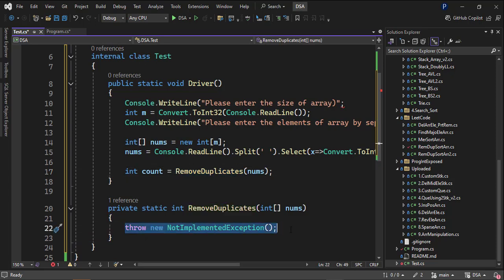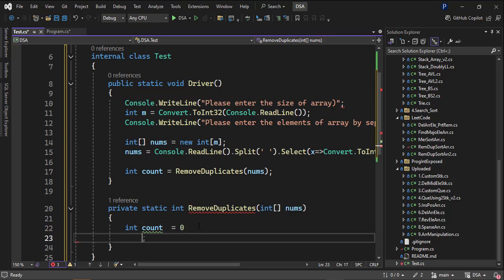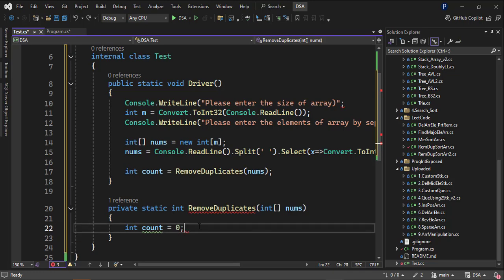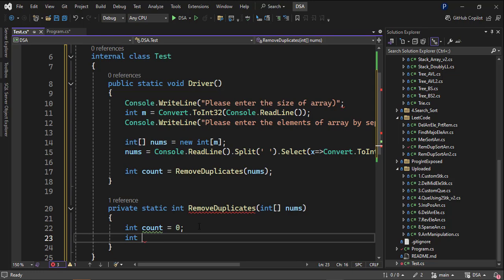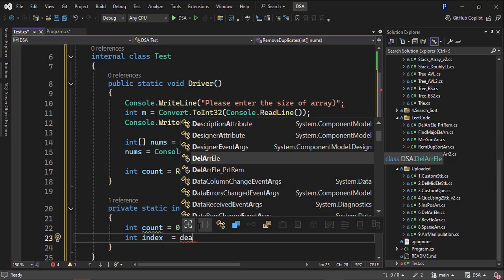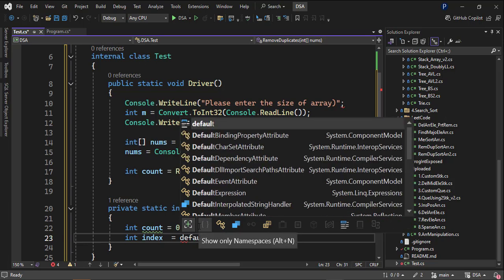So for that, let's create a variable called int count equal to 0, and int index. Here we need two variables, basically one is the starting counter, and one is where we keep how many duplicates there are. So let's create another called index, and we can initialize it with a default, or we can also write 0. Anything is fine.